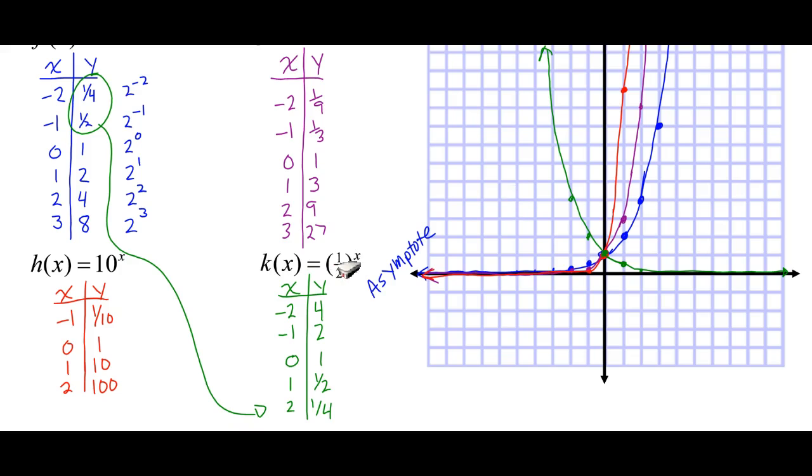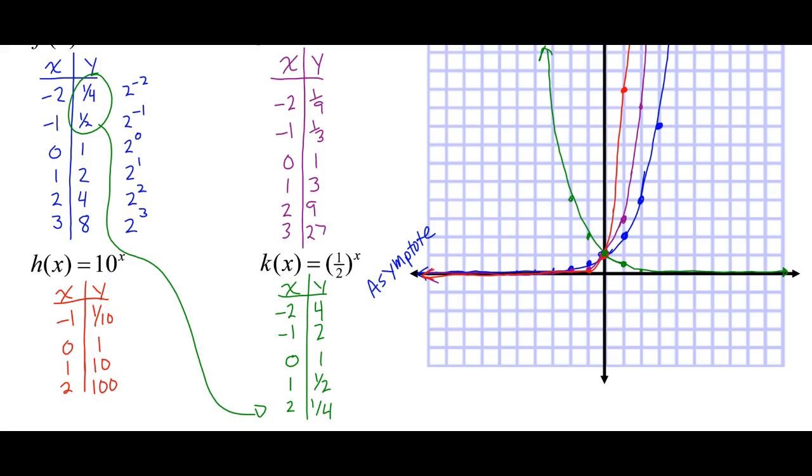So if you have a base less than 1, if you got a fraction for a base like that, your graph will come down from above and level off on the asymptote. But it's still kind of the same sort of curve. So you'll notice that there's this unifying principle. All exponential curves have an asymptote that they, either on the left or on the right, usually on the left, level off at. And then on the other side from the asymptote, they curve up very rapidly. Sometimes more rapidly, sometimes slightly less rapidly, but they curve up dramatically compared to the asymptote. That's the basic shape of the graph.